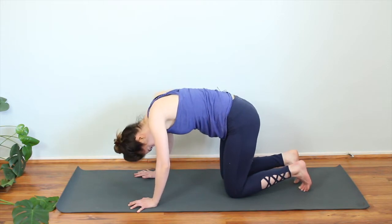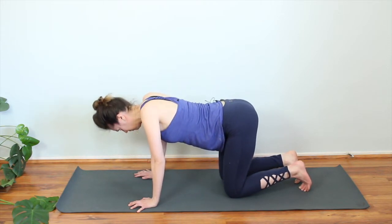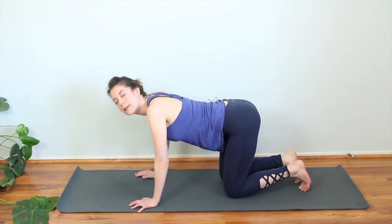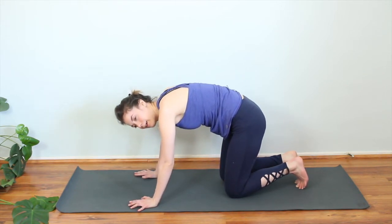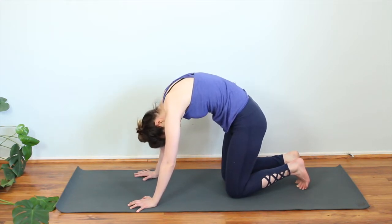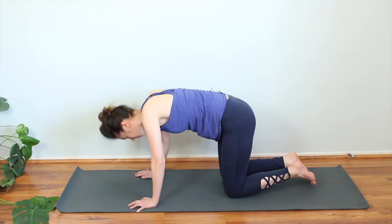And again, deep breath in. And really start to follow that line of your breath. Exhale, the movement matching up to the length of the exhale. And again, deep breath in.